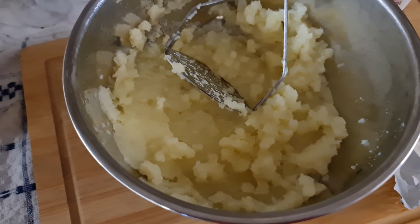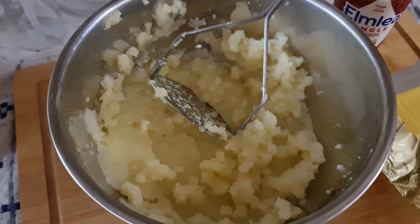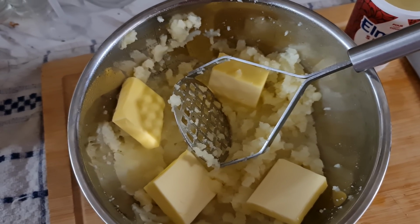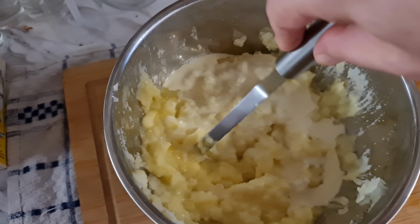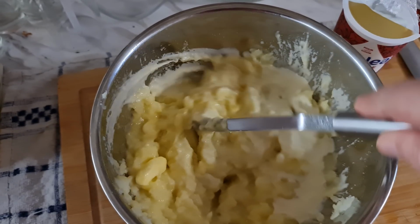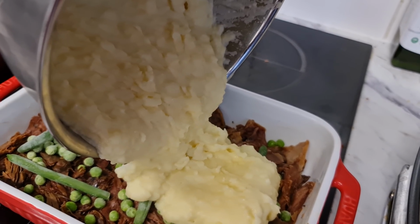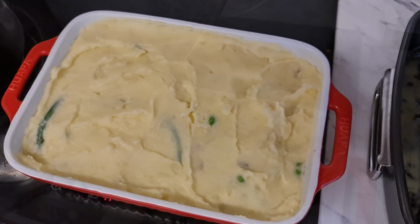There's my potato mash. But it's not nearly buttery and creamy enough yet. So, we're going to add some butter and cream. How much butter and cream? Yes. You can tell how good this is going to be just by looking at it. Spread that mashed potato, and it looks amazing, all over the roasting dish with your lamb and your vegetables.